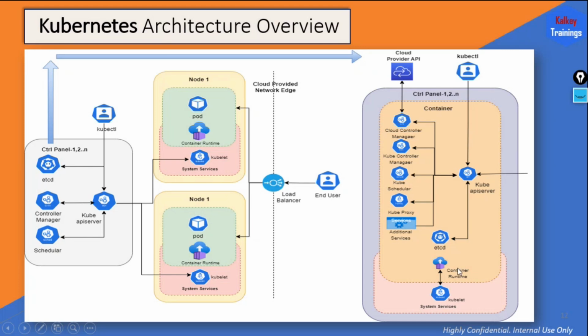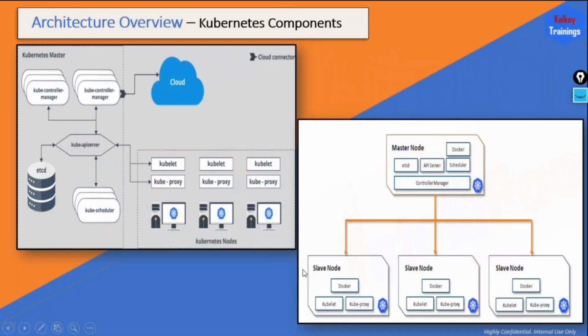That is Docker. Docker needs to be on the control plane as well as on the worker nodes. So you need Docker to be installed on each of the nodes, just like you have to install the kubelet and kube proxy on each of the nodes. And there will be a pod network between the cluster. All these things are part of the installation.